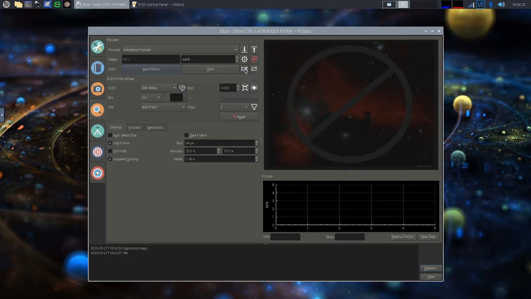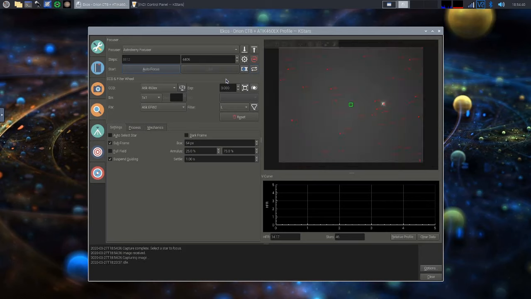So let's take a frame. Actually, my focus should be fine because I'm keeping that consistent between sessions. Some adjustments will probably still be needed. All right, here you go. Oh, and pointing is not that bad probably. So there are some stars in our frame.